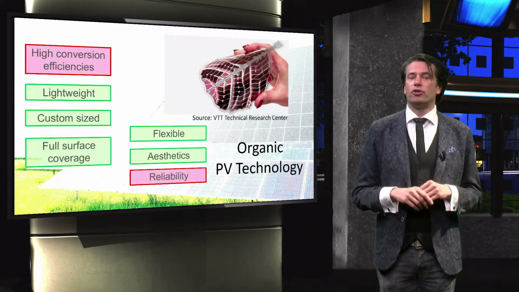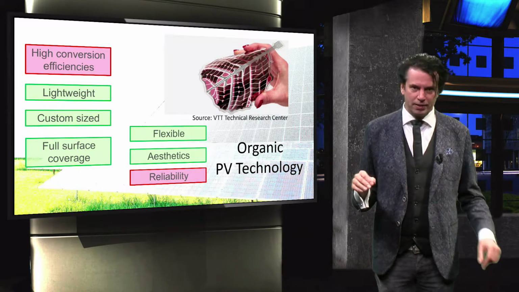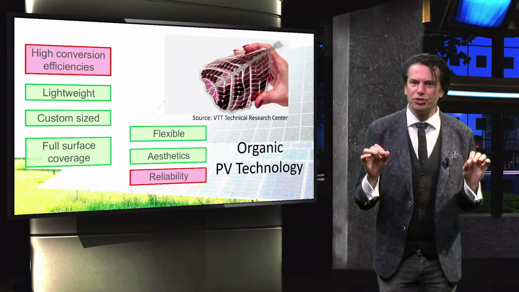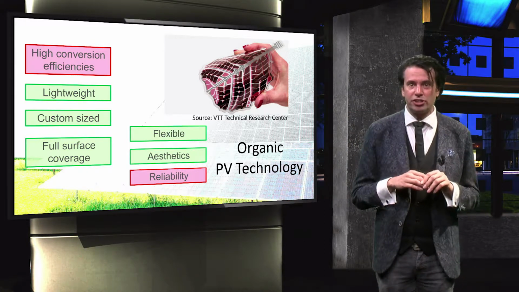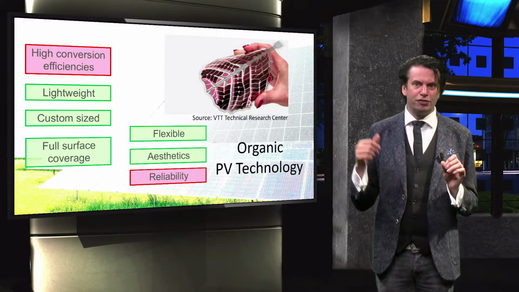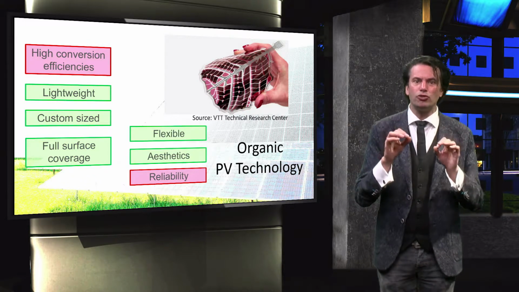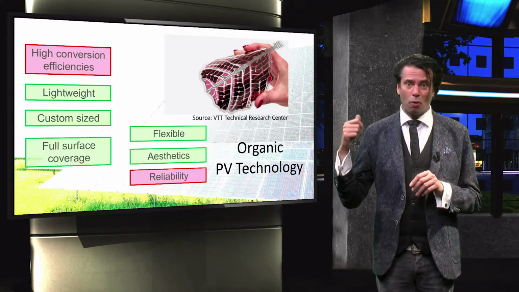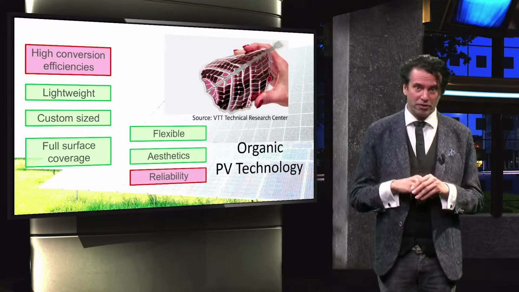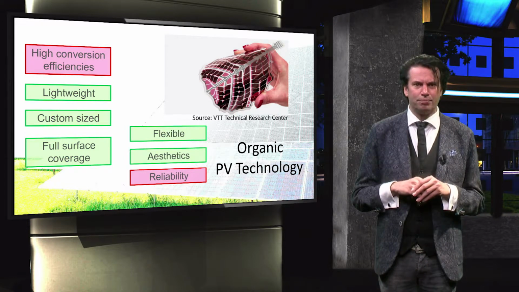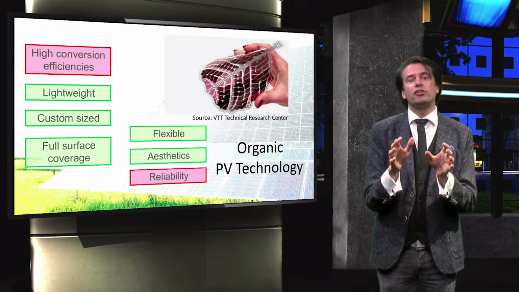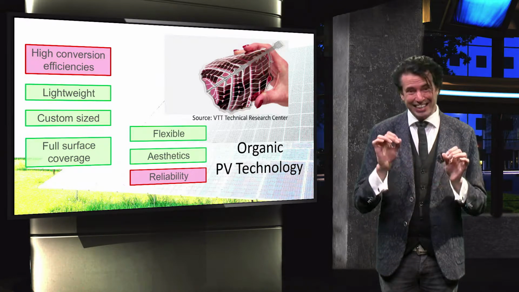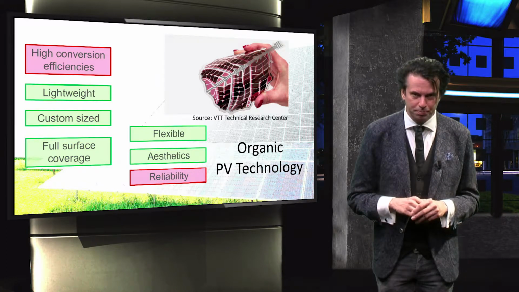For organic PV technology, several different types of modules have been demonstrated. Here you see a highly aesthetical module design from VTT Technical Research Center in Finland. The advantage of the OPV technology is that it allows making semi-transparent PV devices and can be processed in complex shapes on geometrically challenging surfaces, as you can see here. However, the challenge for OPV technology is its low module efficiency and instability of the module performance.